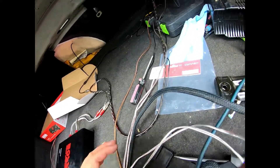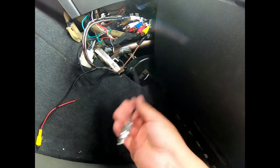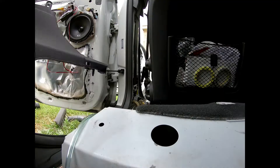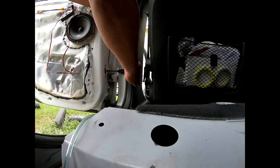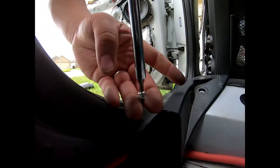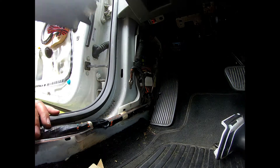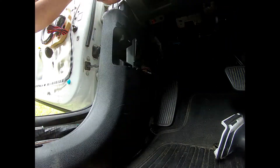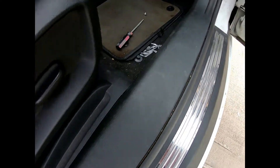This channel will be for the subwoofer amp. Got everything in there — take this little clip off and you can pull the carpet up. You can stick your hand through here and fish everything through. I've got my backup camera here, the subwoofer, and already have the speakers done. All my trims are on and no wire is showing.